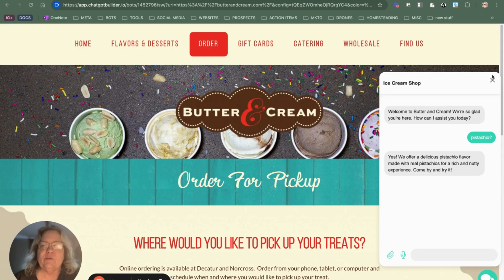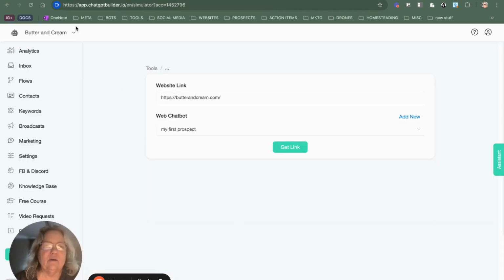But now you have the bot simulator here. You can send that link, basically the app that was built for this bot simulator. Send that link to the prospect, and that's what you get right here. And that's how easy it is to do a bot simulator for a prospective client.